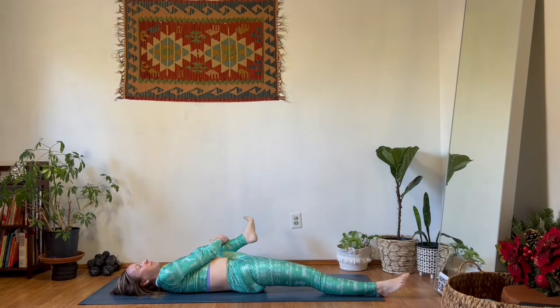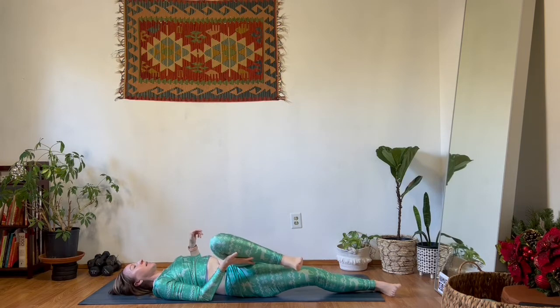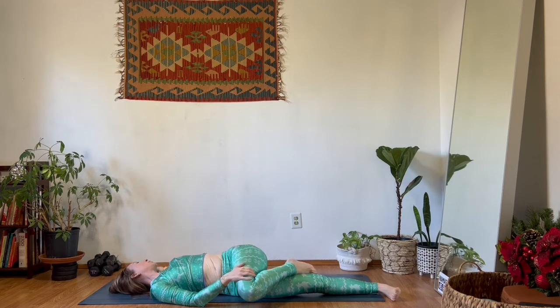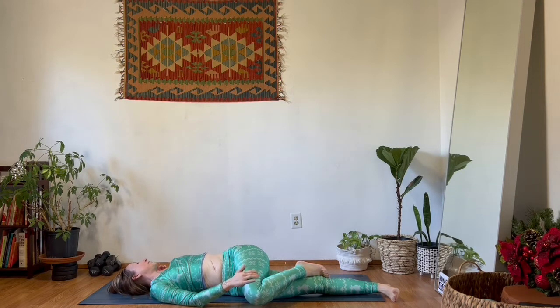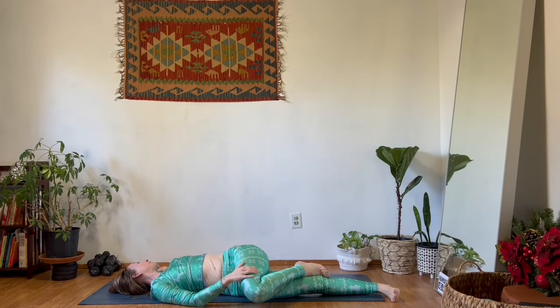Take a breath in here. And as you exhale, supine twist, glide that left leg to the right side. And just stack your hips. You can always use a block under the left thigh. And look towards your left side, keeping that shoulder soft from your ear. If your shoulder's lifted off the ground, come back a little bit in space so you can feel the touch of the earth below. Settle back in and start to become aware of your breath once more.